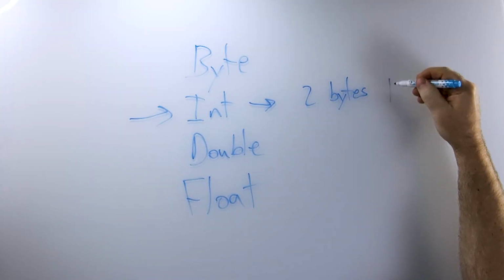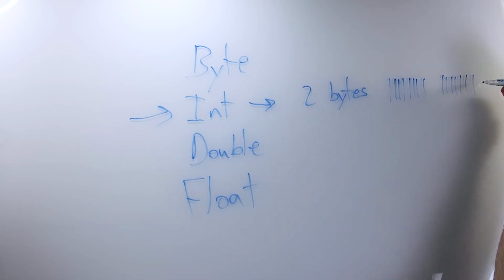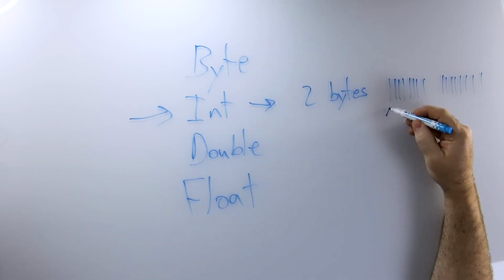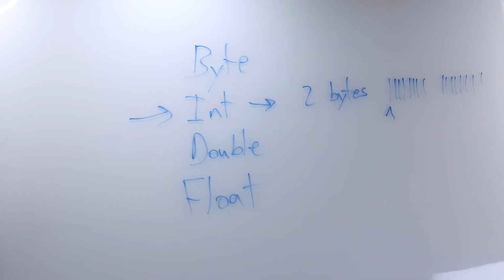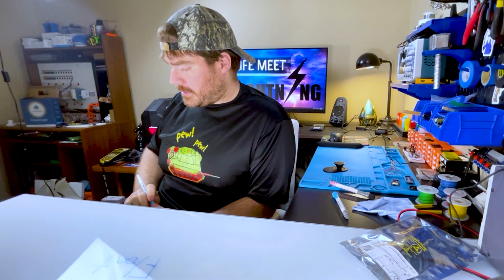Integers use something that we call 2's complement to store both positive and negative numbers. So we have 16 bits. Basically, with 2's complement, we're not going to go into a lot, but it looks at this first digit to decide what sign to give our number. So it'll change that first digit based on whether we're storing a positive or negative number. But there's a whole link on the Arduino site, so put the link up there if you're curious about 2's complement and how that all works. But that's a little bit beyond what I wanted to go into today.